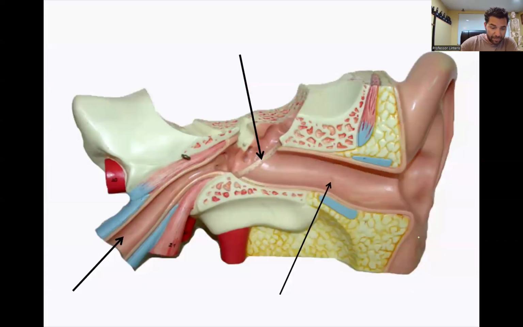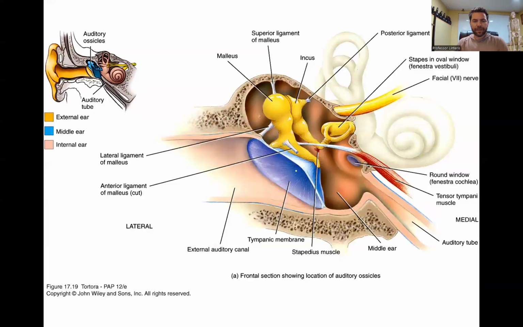On this picture, we can see a couple things. Right, we can see the auditory tube, the tympanic membrane. That whole middle and inner ear structure is removed on this model. And then this would be our external auditory canal. So we can see a couple of those basic structures, more or less the tubes and that tympanic membrane. This is showing us, let's call it a zoomed in view of kind of that transition between the external to middle ear.